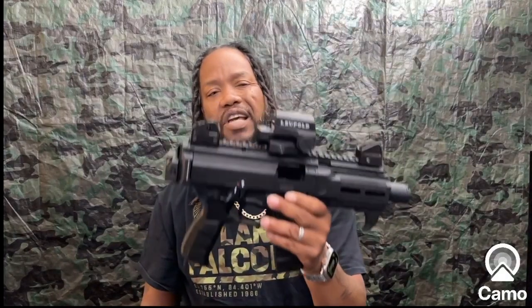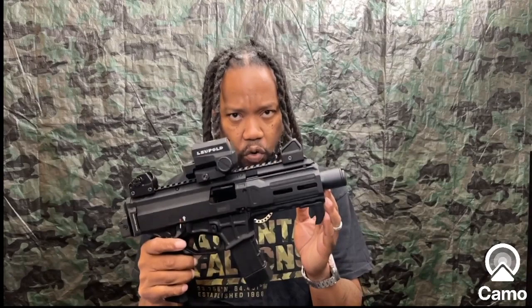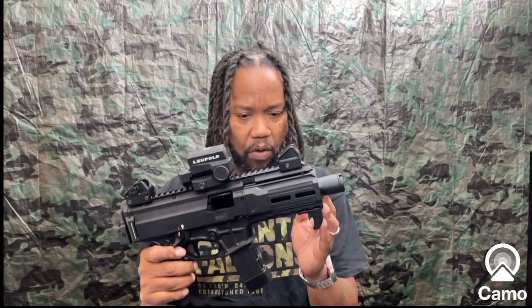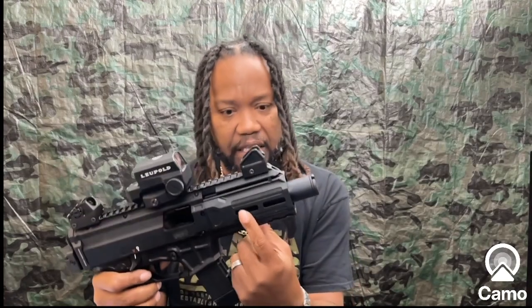This is chambered in 9mm, and this is the shorter version. This is called the Micro. The other version, you can tell the difference because of the slots. This has two slots. The other one has three.